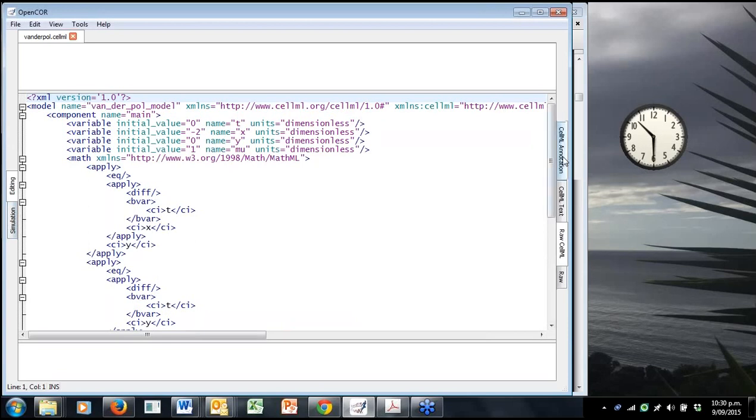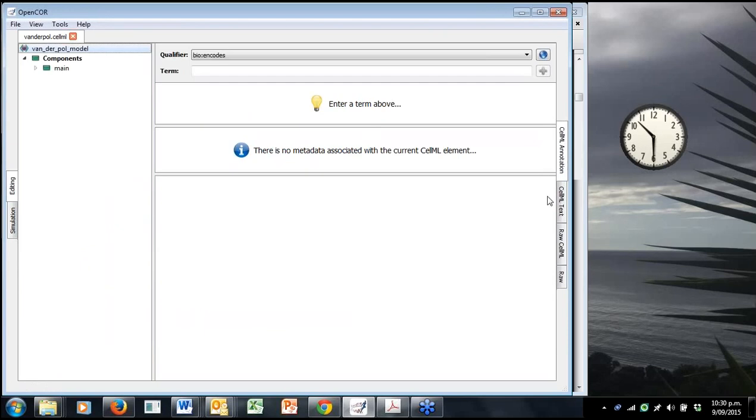And then there's another button which we'll come to later in the tutorial, which is to do with annotating the terms, because generally it's good practice to create modular models that are well-defined modules that you can then import into building more complex models. Part of the importing process is facilitated if the components of a model are annotated against biological and biophysical ontologies. That's covered in the tutorial, and we won't get to it today, but that's where the button is that allows you to create annotations of a model.